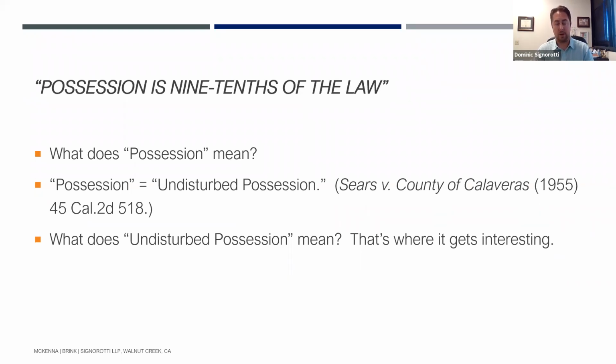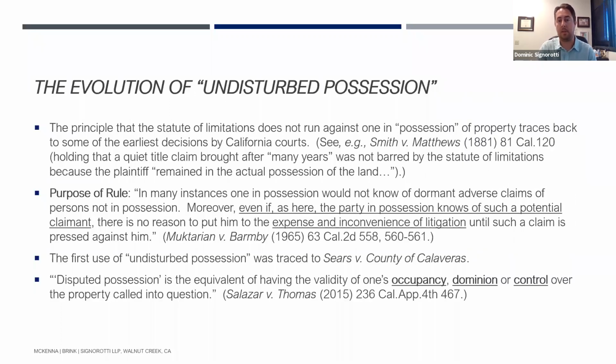So what's happened over the last 20, 30 years is this issue of what does possession mean has been expounded upon. So in the Sears case, another Supreme Court case, the Supreme Court said, well, possession actually means undisturbed possession. And then they sort of left it at that. They didn't really get into what specifically does undisturbed possession mean? And that's where some of the recent cases that have come out have gone towards explaining, here's what it means to have your quote-unquote possession, quote-unquote disturbed.